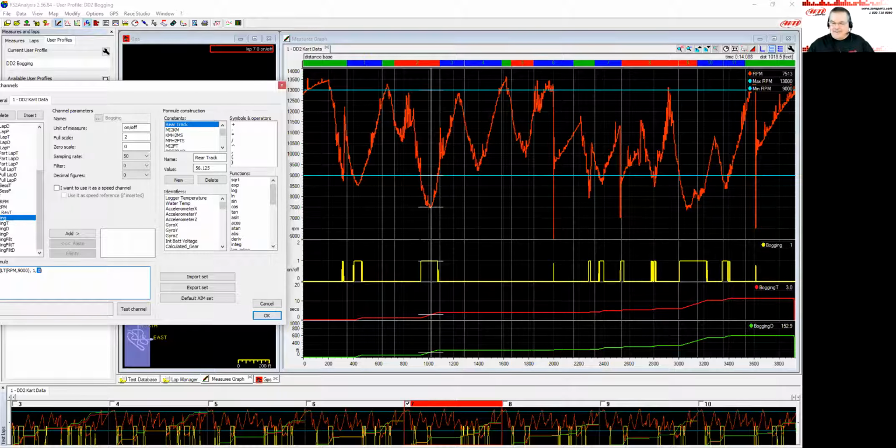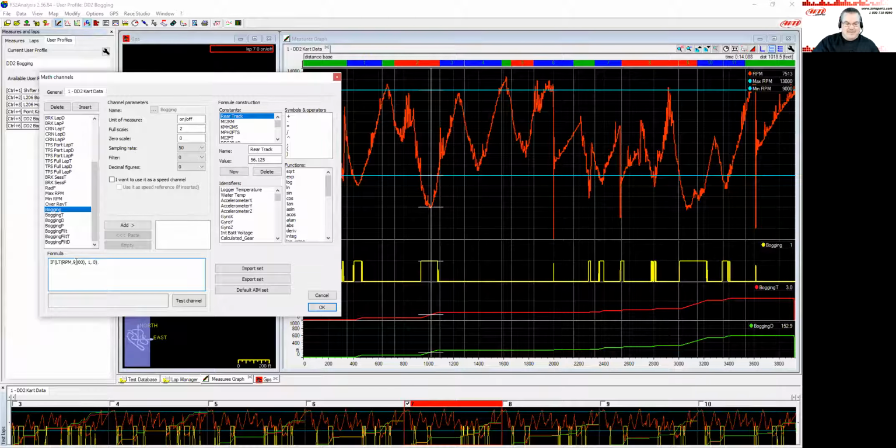And because we've now got that switch channel built, there's a lot of stuff we can do now that we have isolated out, found the areas where the cart is what we'll call bogging, a little low RPM, below what we think is the best RPM. I could easily tweak this by just saying 9,500, and this would narrow up and only find the spots under 9,500. I'm going to leave it at 9.